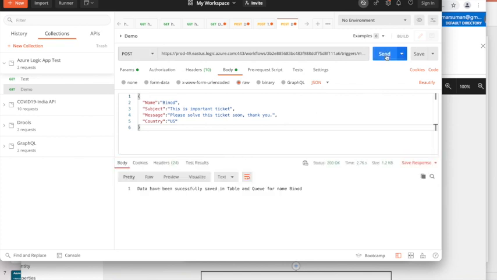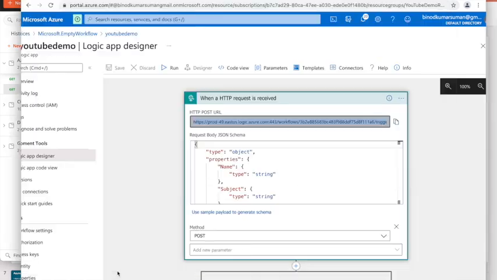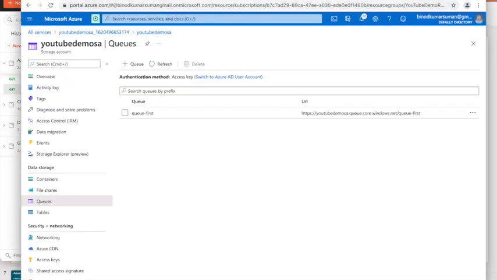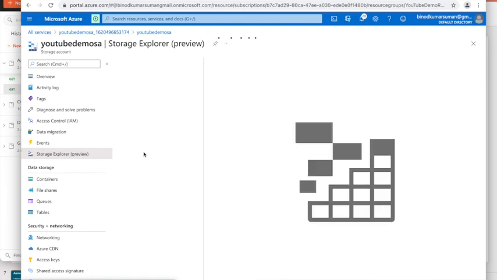It should go to both table and queue. Hi, data has been successfully saved in table and queue. So let's go and check. This is the storage account. To see the data, you have to go to the preview. In preview, go to the first table, see whether the data came in the table or not.